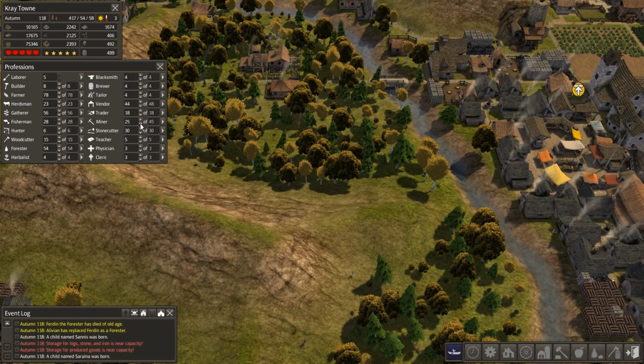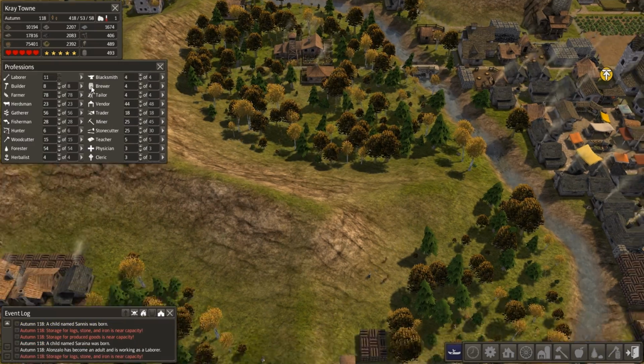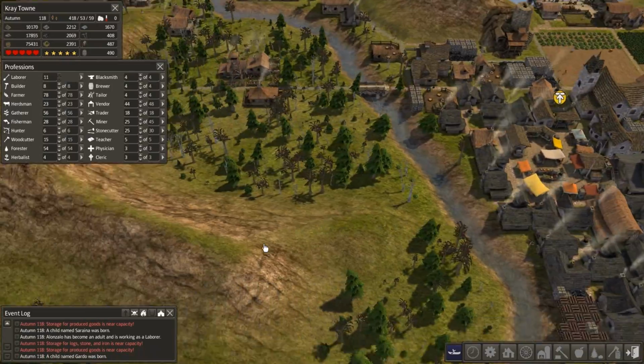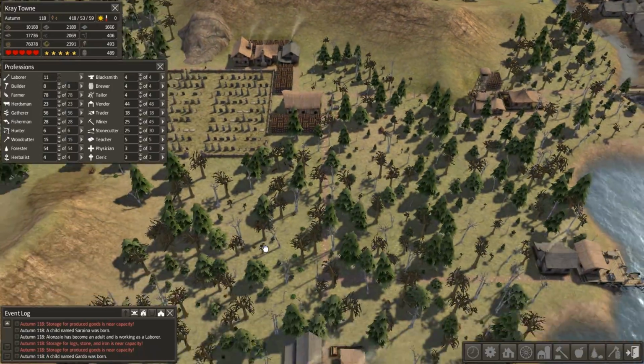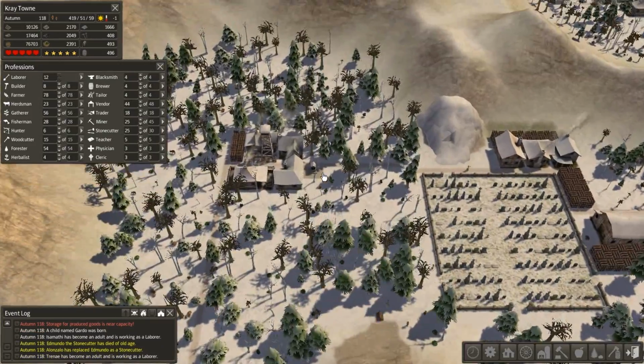Oh dear, I don't want that. I don't want people to not get replaced if they die. Let me check. Okay, we're good. Alright, that's the same guy. But yeah, so for the most part, we're doing pretty good. I think we just had a few people pass on from old age for the most part.